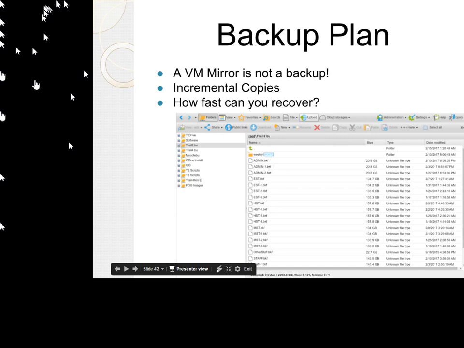It's nice. I mean, if I had the paid version, I would have that running, but I don't. But it's not a backup. I recommend having incremental copies. This is a copy of my backup drive right here. You can see that the EST stands for the elementary school teachers. Their backup. There are four copies here, and there's one in the weekly as well. So I've always got 5 weeks of backups, and every couple months I'll take the current one and put it to an external drive and throw it down in the safe as well.